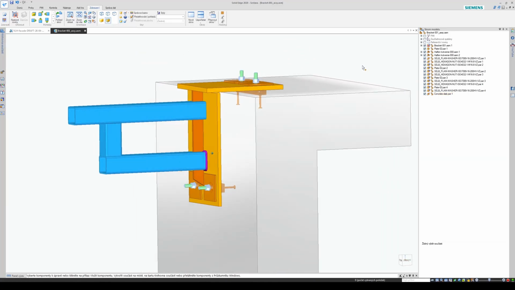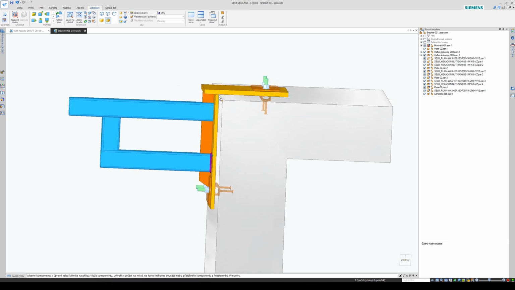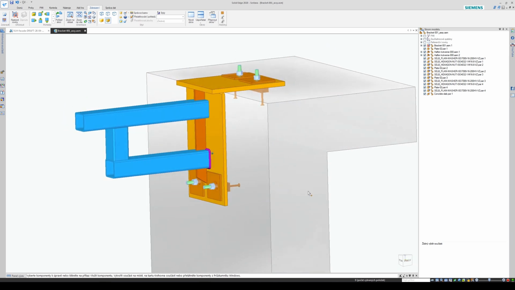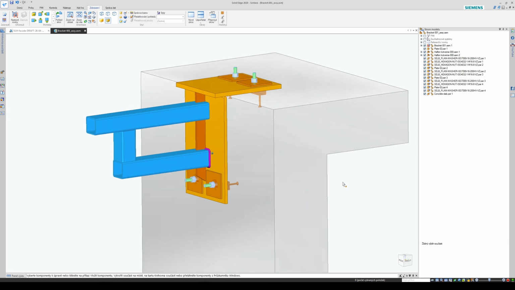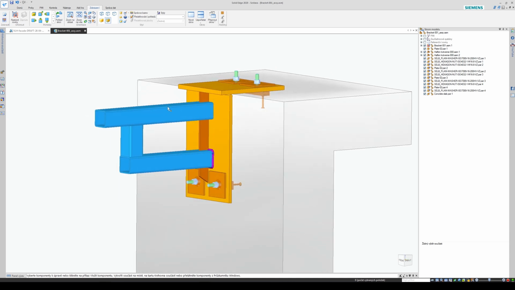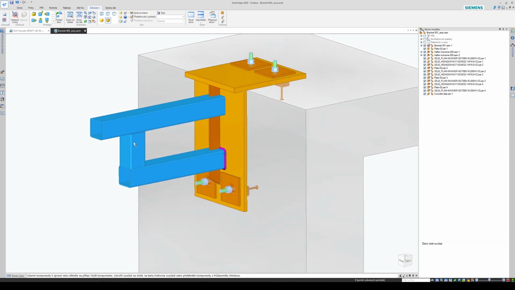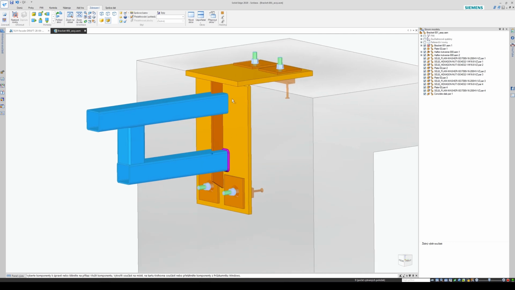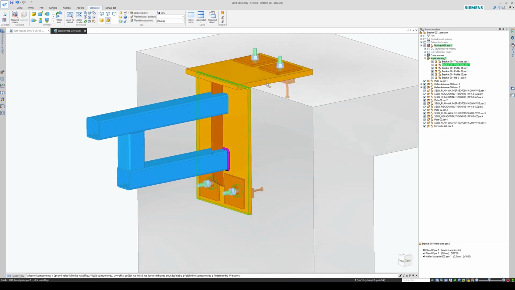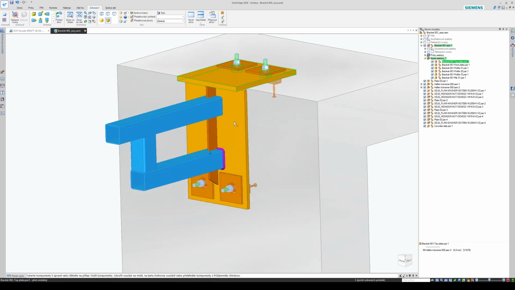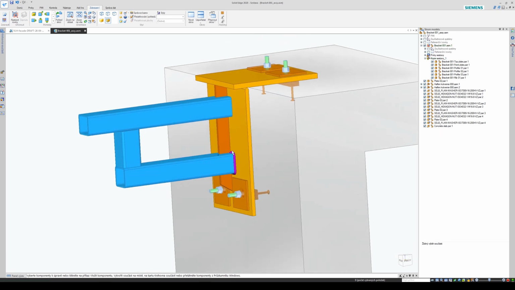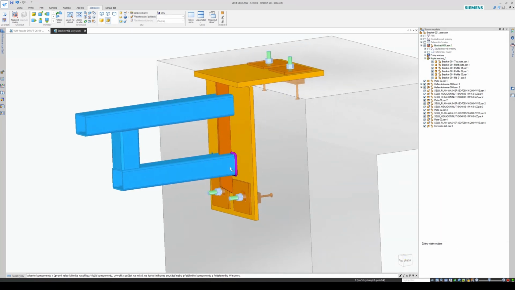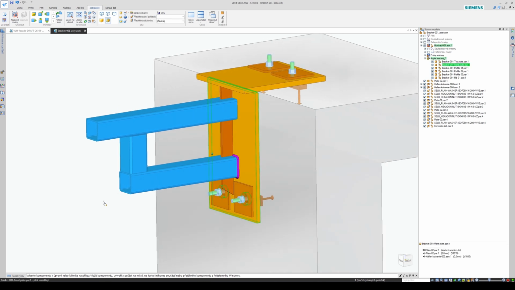Okay, so this is all for now, and in the next video we can take a look at naming, making some custom properties of these parts, making a drawing. We can play with some settings, some visual settings.